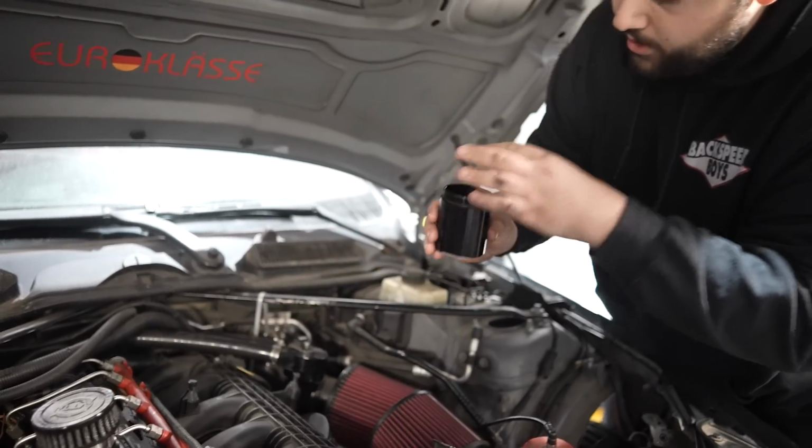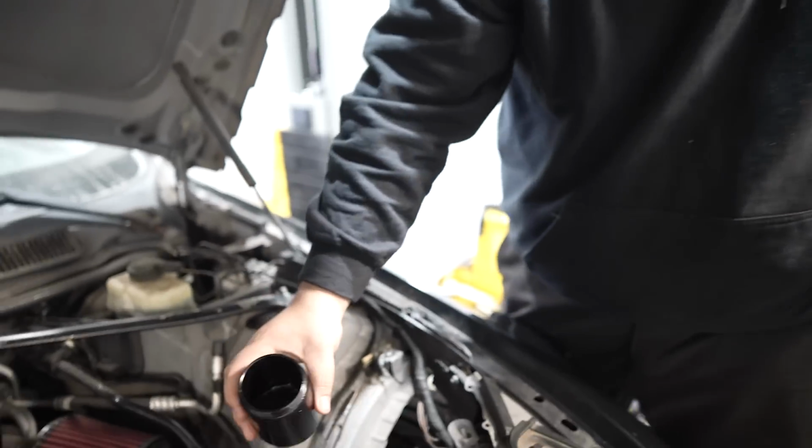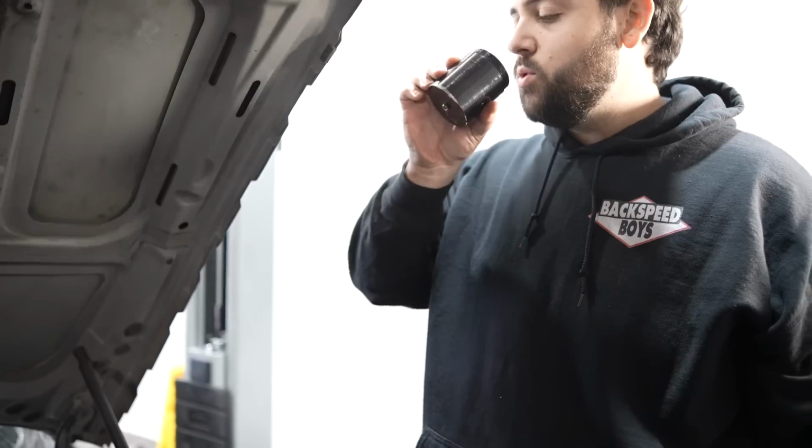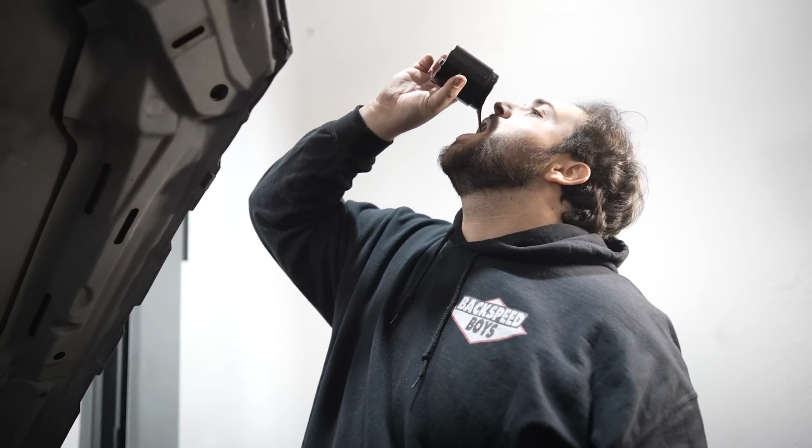There we go. It's not too bad. It looks a little milky. It's a little concerning how much fuel there is in the oil.